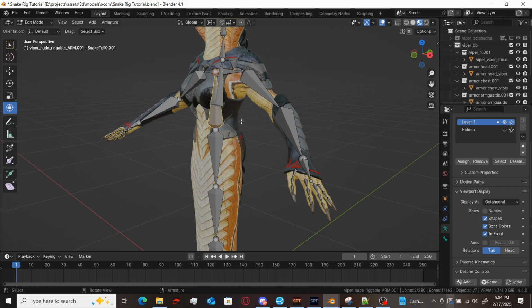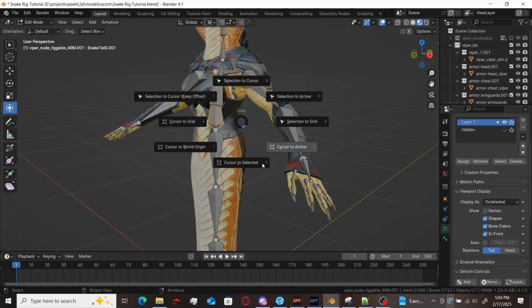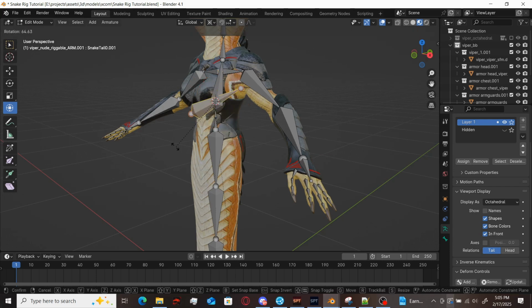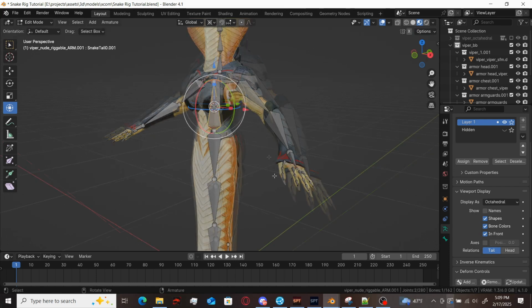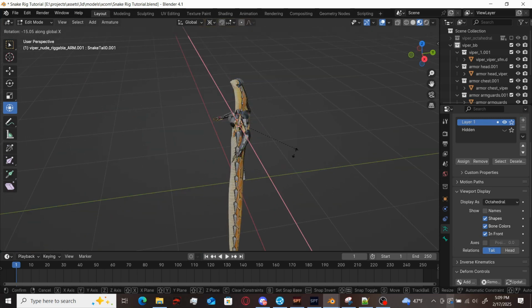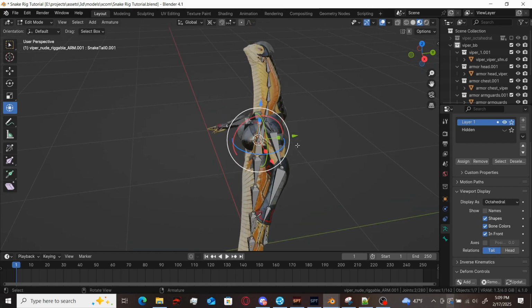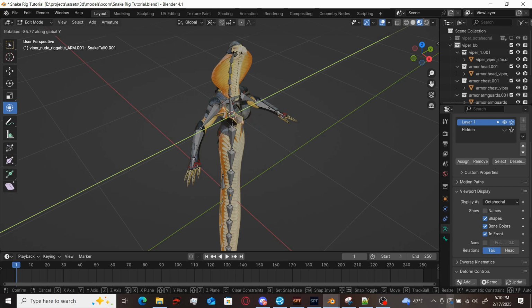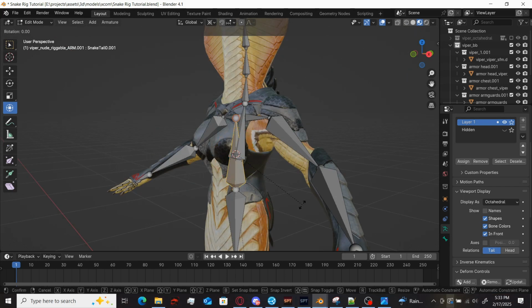Then, select the bone, hit Shift-S, and choose Cursor to Selected. Now, hold down the period key next to the comma, and select 3D Cursor. This will allow us to rotate the bone around the cursor instead of its head. For this next step, I'm going to be rotating the bone on the X-axis, because my character is facing the Y-axis. If your character is facing the X-axis, then you'll want to rotate on the Y-axis. Now, hit R to rotate the bone, then X, and type 180 to flip the bone over.